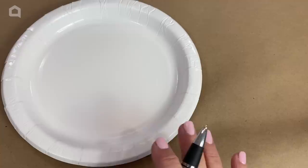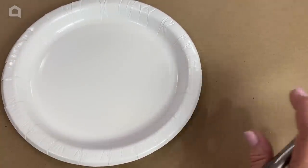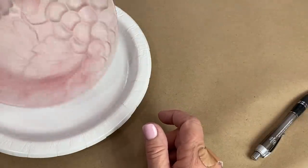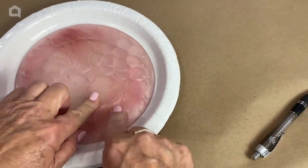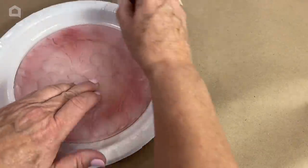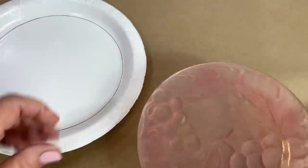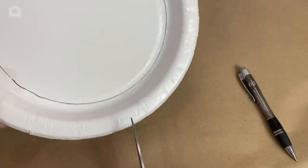After you've painted all of your chargers and they've had a chance to thoroughly dry, the next thing we're going to do is — if you have some card stock you can use it. I didn't have any card stock but I had paper plates, so I thought those would work. I just took a small salad plate or appetizer plate and put it down in my paper plate. This is just so you can get a piece of heavy card stock or thin cardboard and trace the circle, and then I'm just going to cut out the circle.